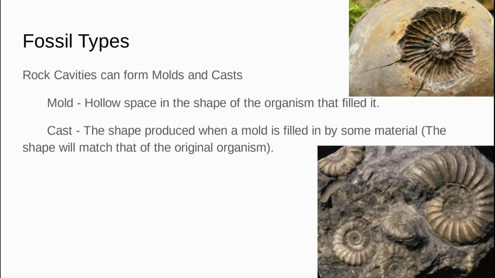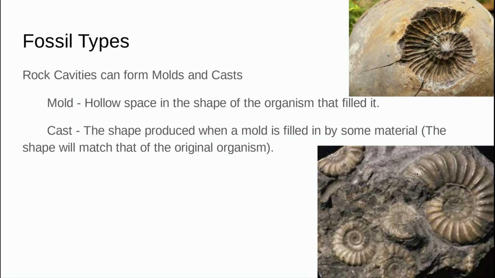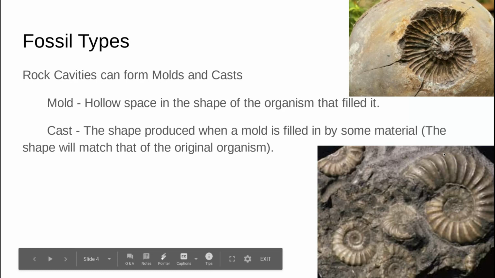And just like a jello mold, that mold can then fill in with minerals. And when those minerals seep in through these little cracks, they can then create a new rock inside of this hollow space that takes the shape of the original seashell. So you find a fossilized seashell, you may not actually be looking at the shell, any part of the shell, it could all be completely gone. And instead what you see is a cast of that seashell.